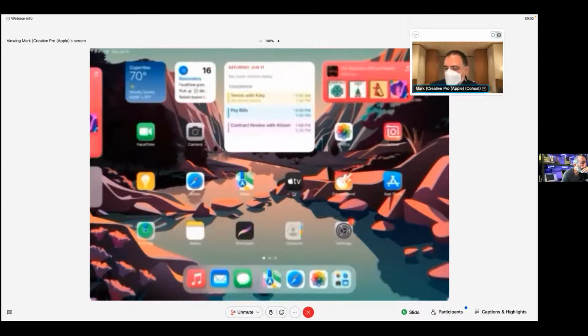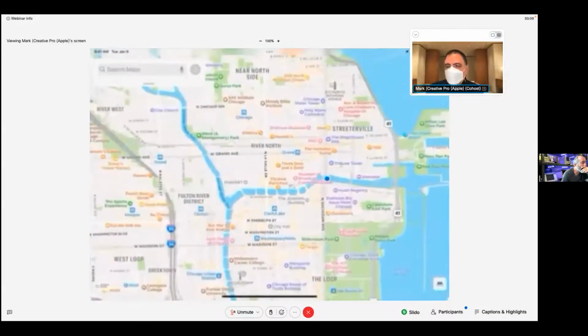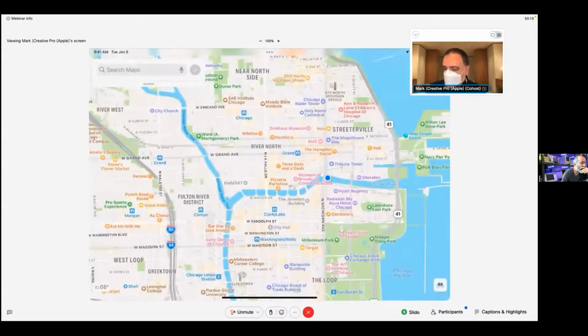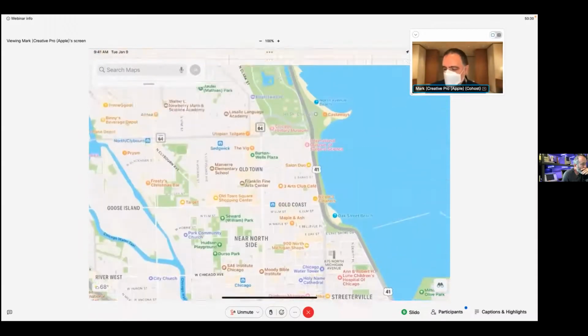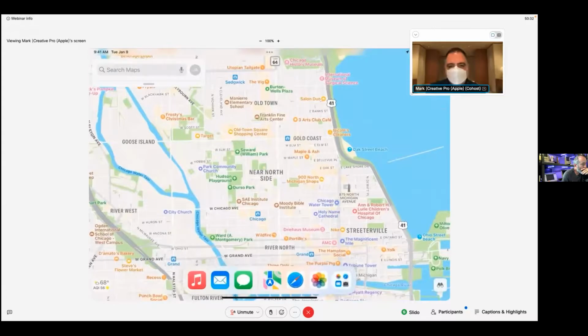So if I am in an app, I'm going to go into my Maps app. Now, I'd like to be able to see the dock to be able to quickly get into another app. So I'm going to take my finger from the bottom of the screen where that line is, and I'm just going to swipe up about 1 inch or 2. And that reveals my dock. I'm doing it really slowly. So I swipe up really slowly, it just brings up the dock. This way I can get into another app if I want to.